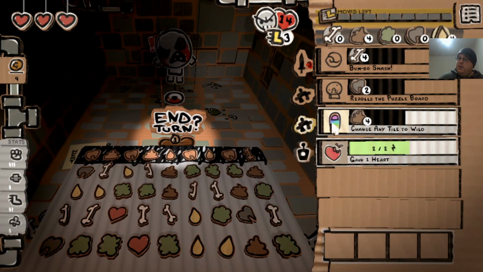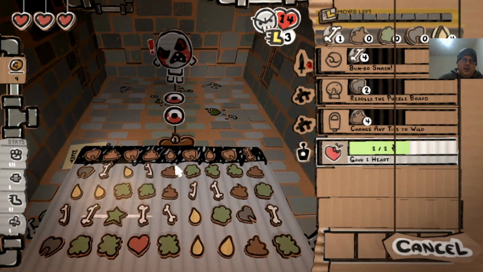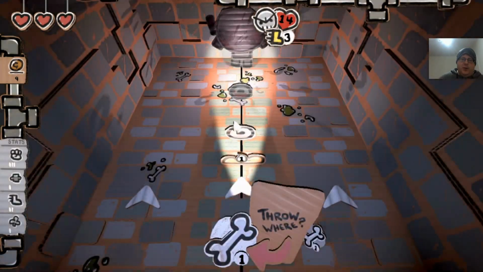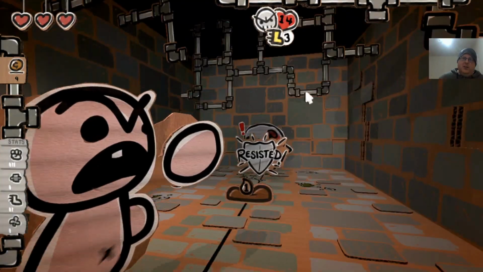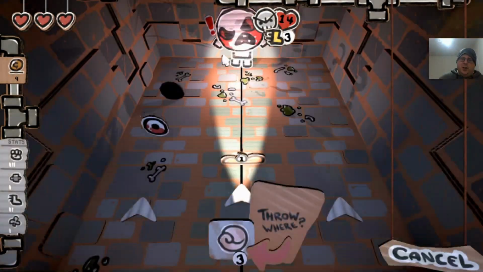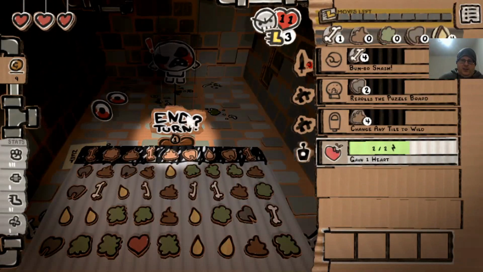I was just realizing you could have, instead of doing that, made a booger combo, which would have given you the first combo. Shame. Yep. But I'm gonna get some bones. Resisted. Oh, what a shame. It's almost like that wasn't your plan. Yeah.